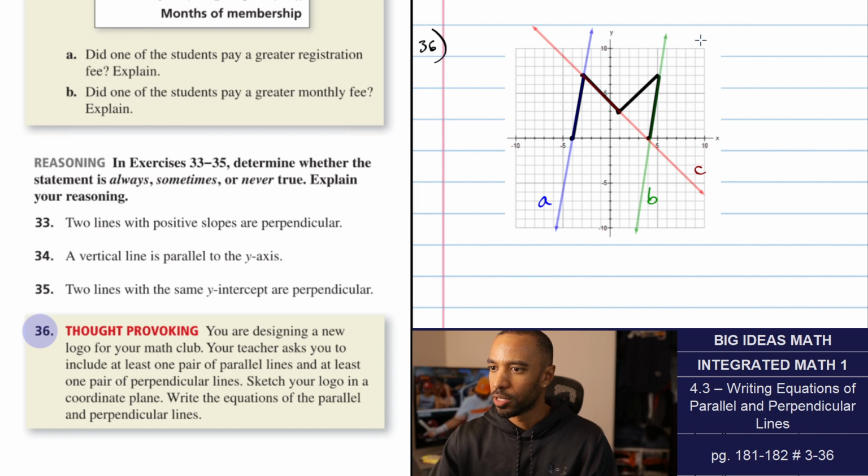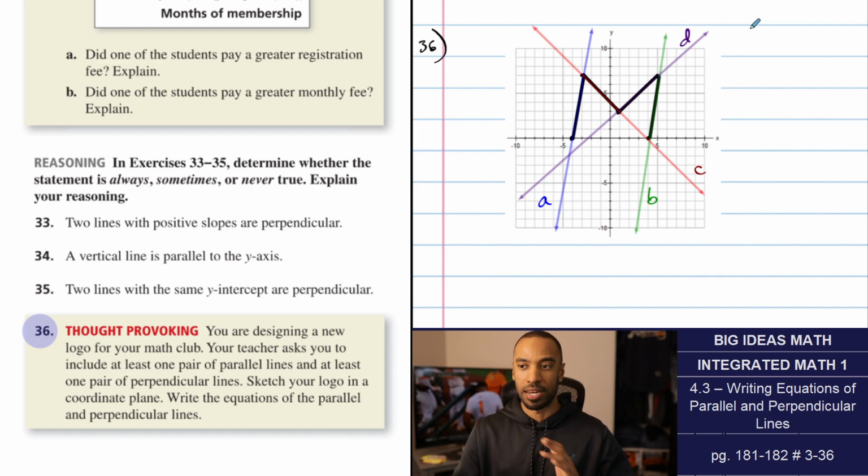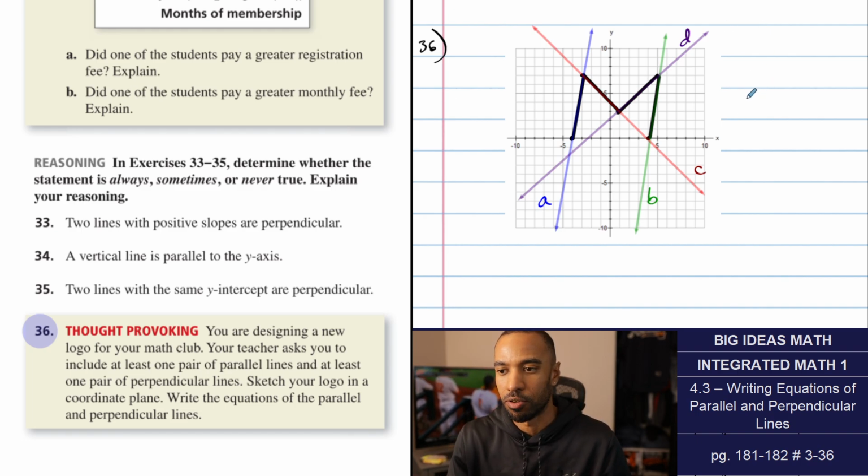Purple. Purplish. Okay, now do not assume that my extension of these lines are what's needed, and also do not assume that that's a part of the logo. I'm just writing it like that so I have some stuff to go off of, okay? Just so you understand, those are the 4 lines that we're doing things with.